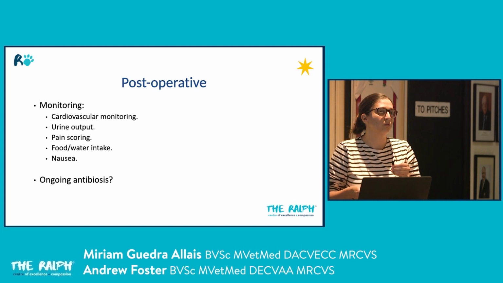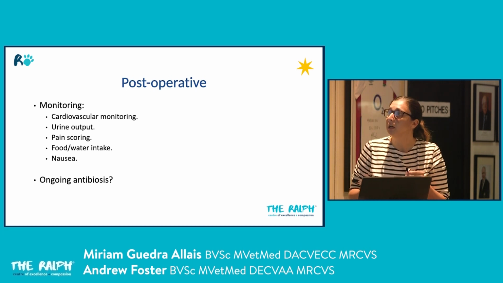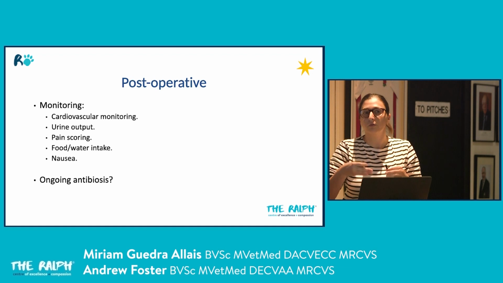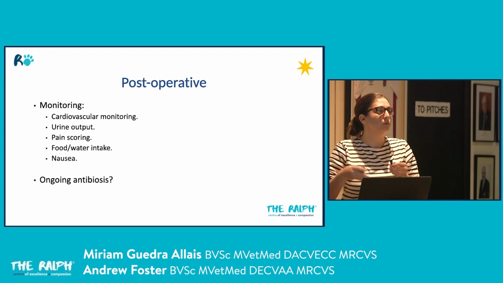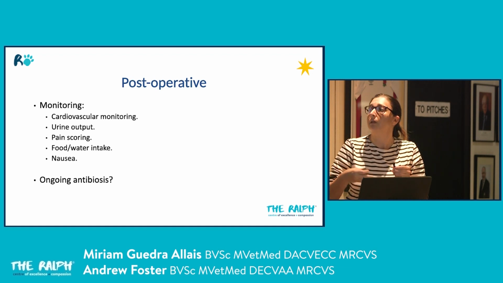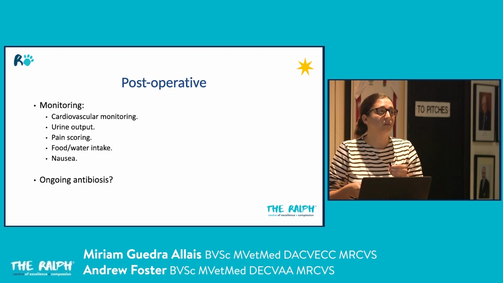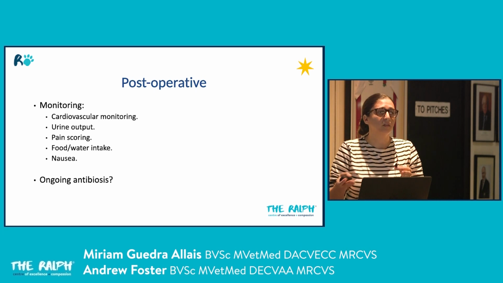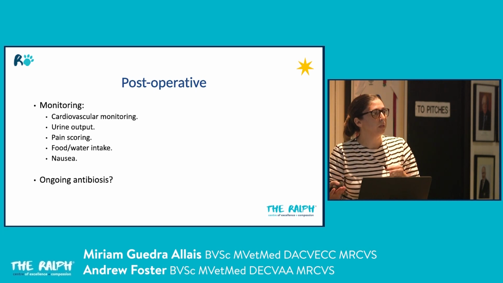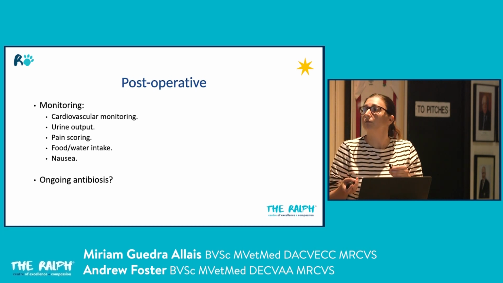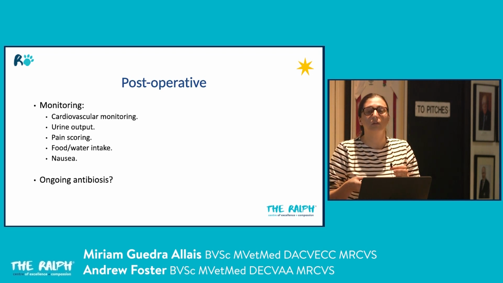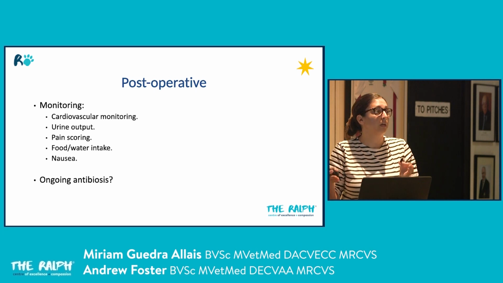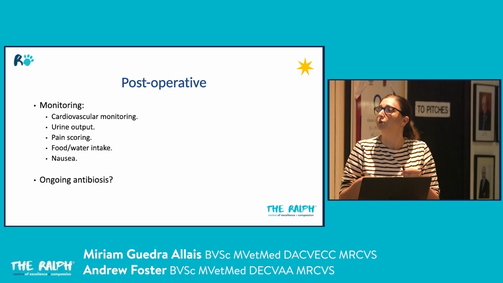Nausea: does my dog look like he wants to vomit or is nauseous? Should I continue the maropitant? Should I try to give other drugs such as ondansetron, which is pretty good for nausea? Should I assess for ileus? Are the guts moving? Post-general anesthesia, often you have ileus. Should I start metoclopramide? Should I consider cisapride? Is my stomach actually full? Should I empty it with the feeding tube?